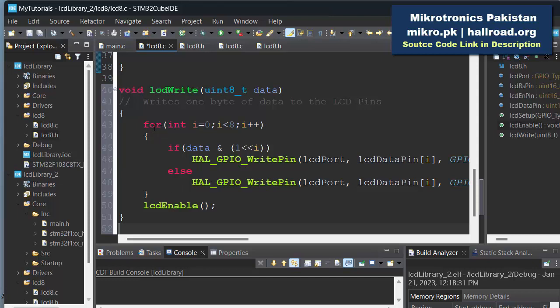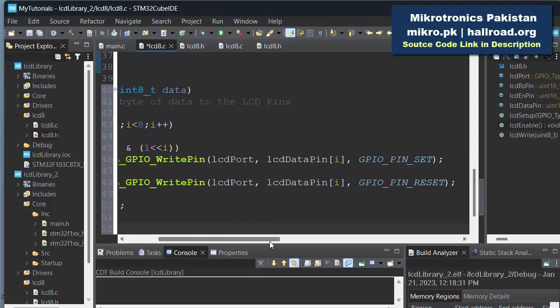So we have to check each bit of this data, whether it is 1 or 0, and then set the corresponding array pins as high or low.